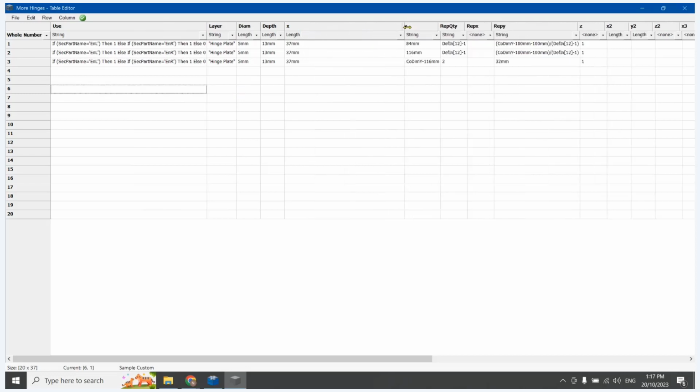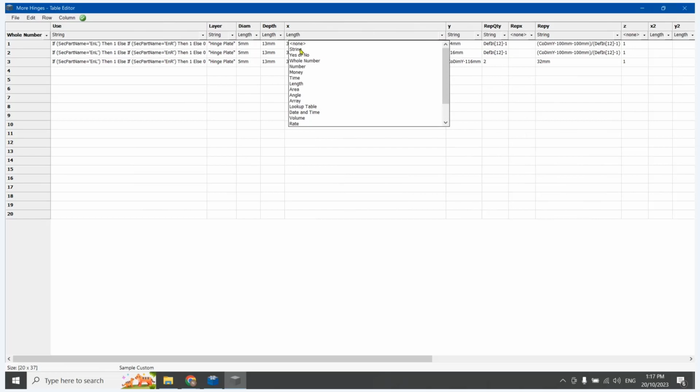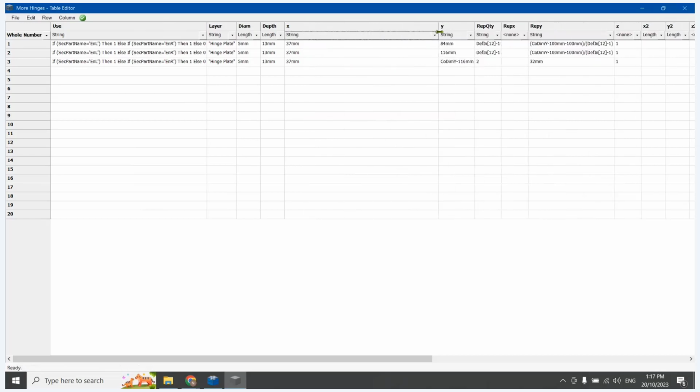And then in the X column, we'll change this to string. And in here, we can determine if it's a left end, then it will be 37 mil. But if it's a right end, then it'll be the width of the part minus 37 mil.